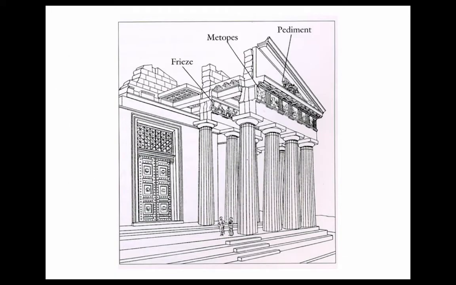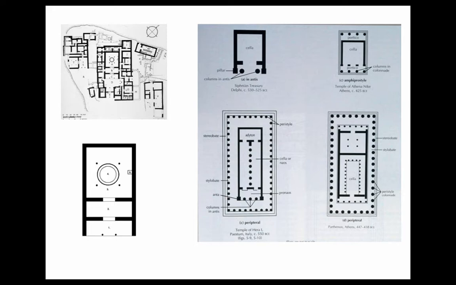Some other key parts: the column, which has a base, a shaft, and a capital — although the Doric order does not have a base. There's a frieze of sculpture, typically depicting a story of a war. The pediment is the triangular element up top, filled with sculpture. This temple evolves over a period of time — here's our Megaron, then more columns are put on the outside, columns on the inside, and eventually those disappear. So there's a whole series of evolutionary steps from earlier forms to the classical Greek temple.